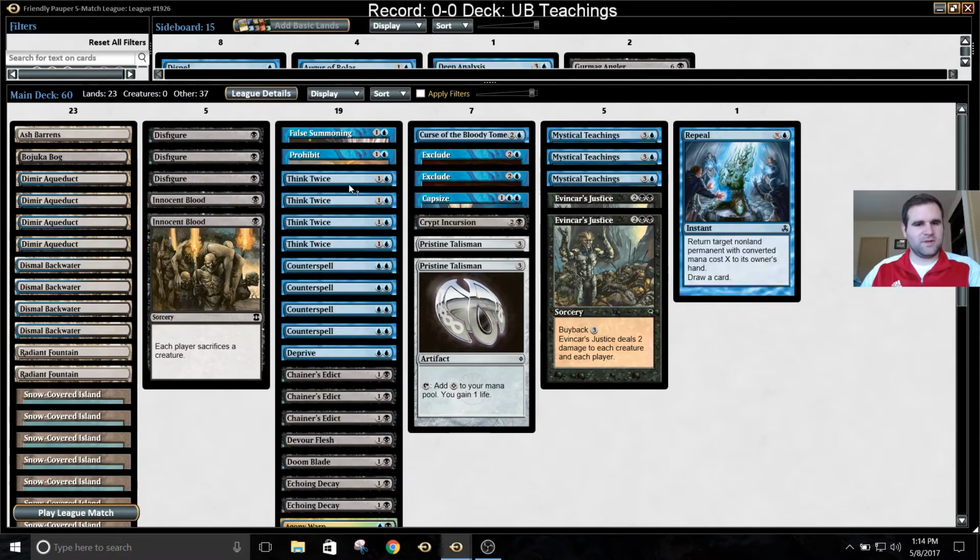So the whole point of the deck is to play all removal, counter spells, and card draw spells, and then eventually kill your opponent with the minimum number of win conditions. So I'll start off with the win conditions.